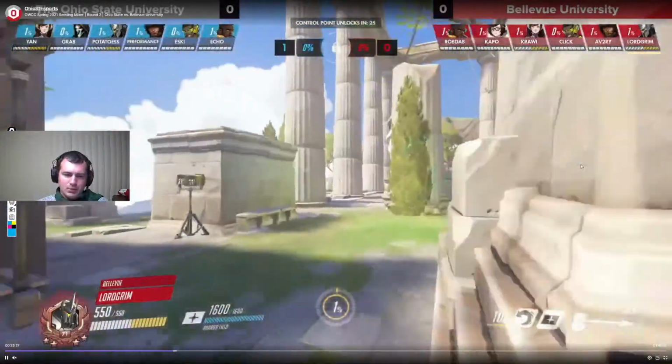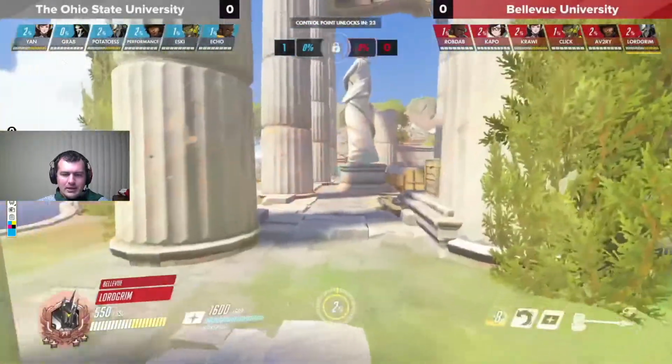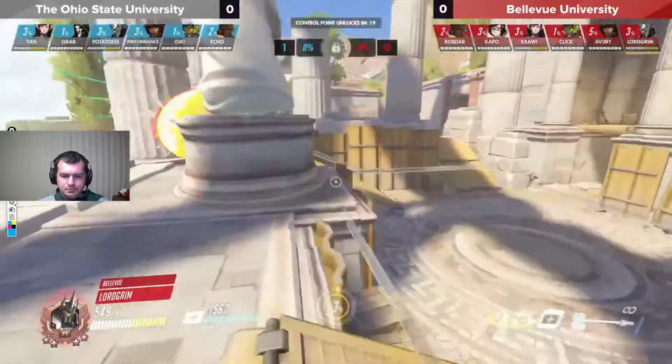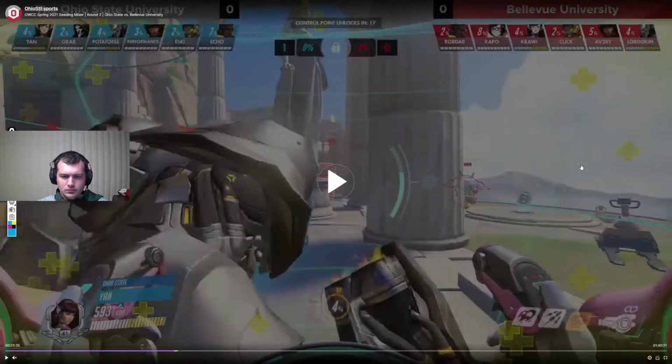Oh, it's a Reaper swap. Reaper can TP switch up. Okay, let me see where they line up, and then I'll talk through these comps a bit. So the big swing here is Bellevue is running the traditional comp with the May and the Brawl, and Ohio State is running the Reaper.